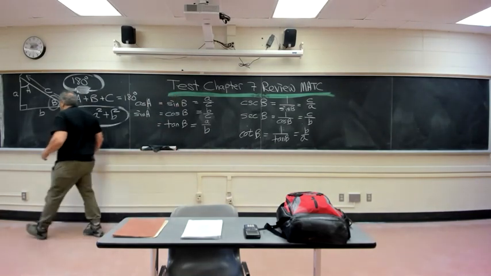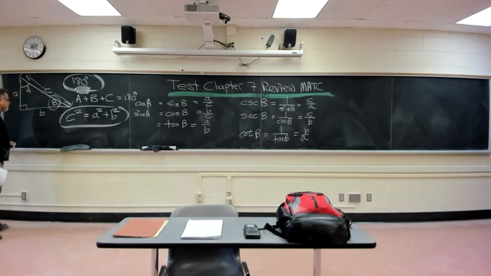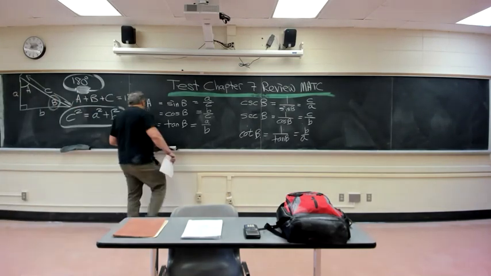The tangent of B is the rise over the run. But in this case, how are you going to do it? Well, the tangent of B is a little more difficult, how that's going to play out. You'd have to get the cotangent of A. The tangent of A would be B over A, and the reciprocal of the tangent of A wouldn't be B over A, it'd be A over B, and that'd be the cotangent. So the cotangent of A.